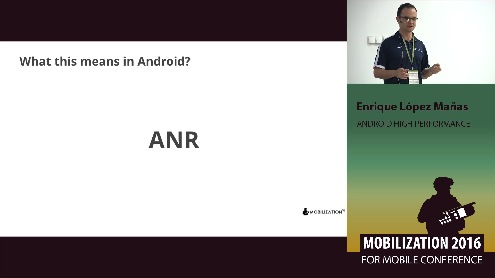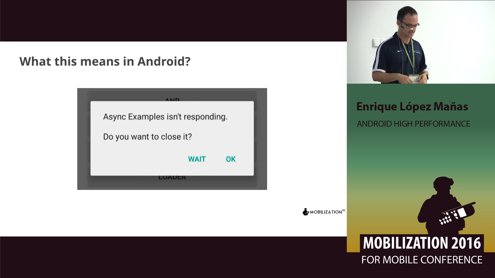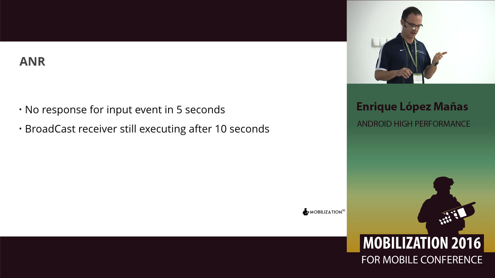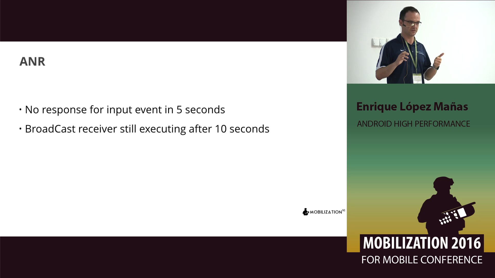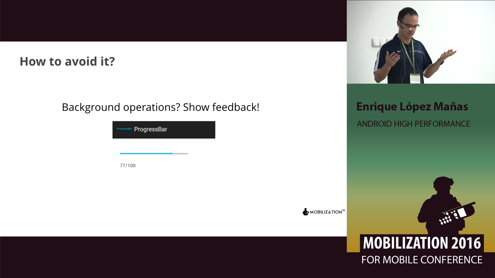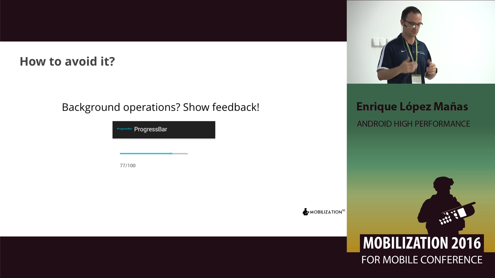What does ANR mean in Android? It's that nasty screen that pops up saying something is not responding, and if you want to close it, the application is gone. This gets triggered if there is no response for an input event in five seconds — you click on the screen and nothing happens. Android, the operating system, will trigger this screen. Also if a broadcast receiver is still executing after 10 seconds without providing any feedback. To avoid it, if you have a background operation you should show some feedback — we have the progress bar, the linear one and the spinning one. This kind of feedback should be shown anytime there is a background operation with uncertain completion time.